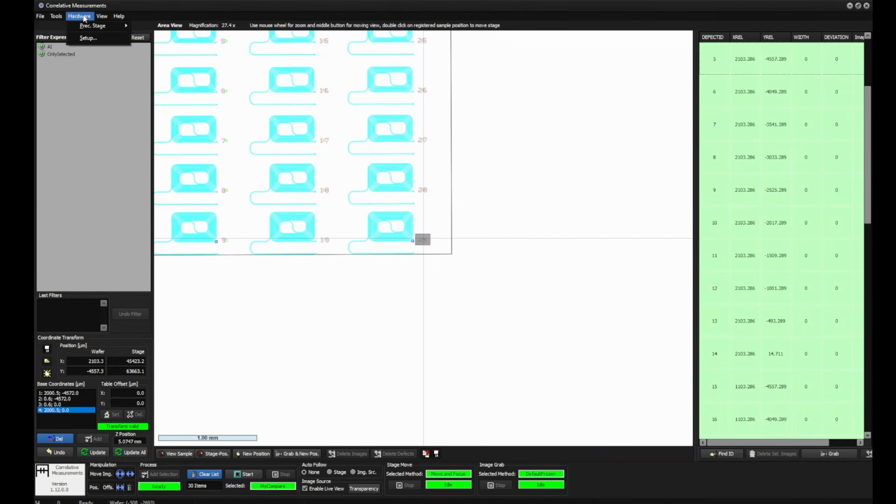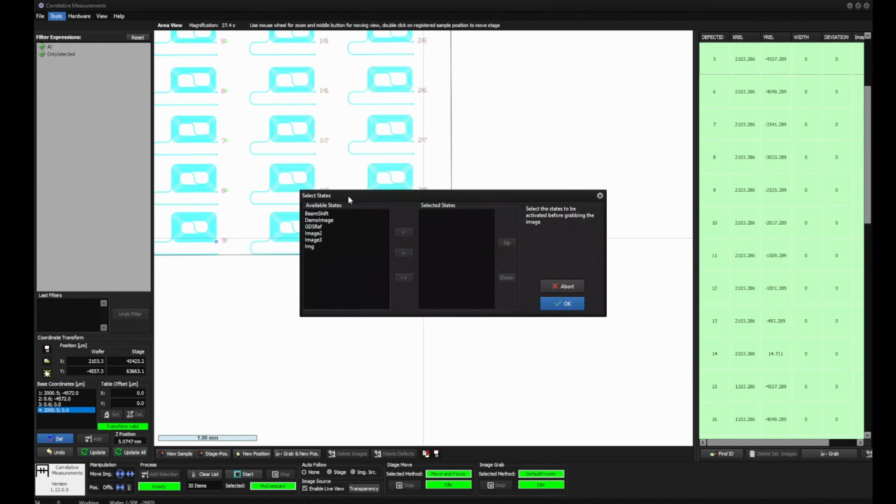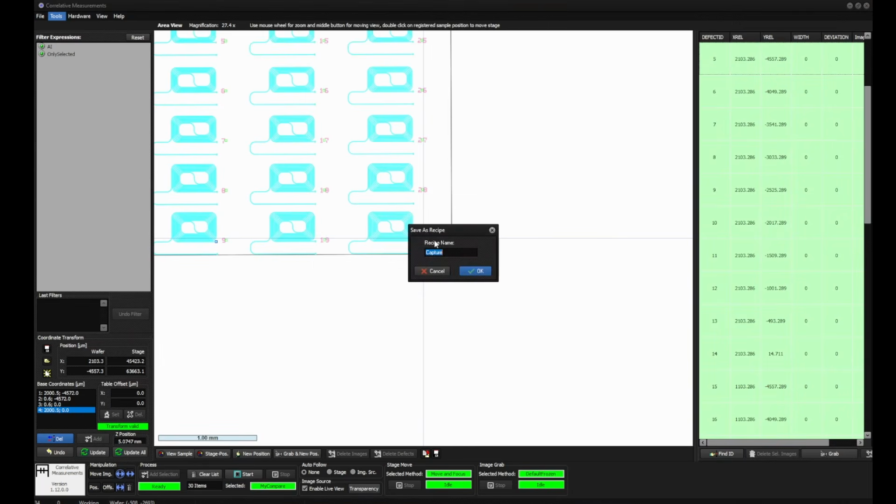And then we can here use a script generator for creating a capture recipe, and we say just demo image. We want this and press OK. We just call it demo capture. Okay, now we have a new recipe.